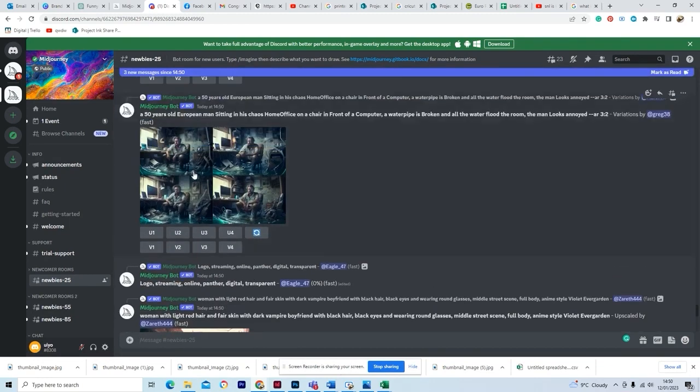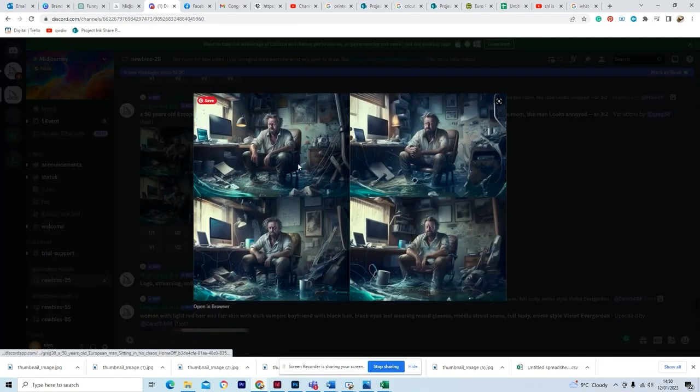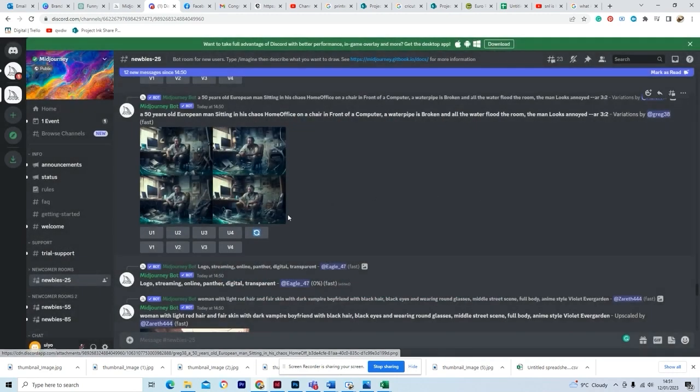Here we go. So here we've got a generative thing, and it's a person in a workshop with flood going on around it. You can see these different things. So the U and the V, it goes image 1, image 2, image 3, and image 4.